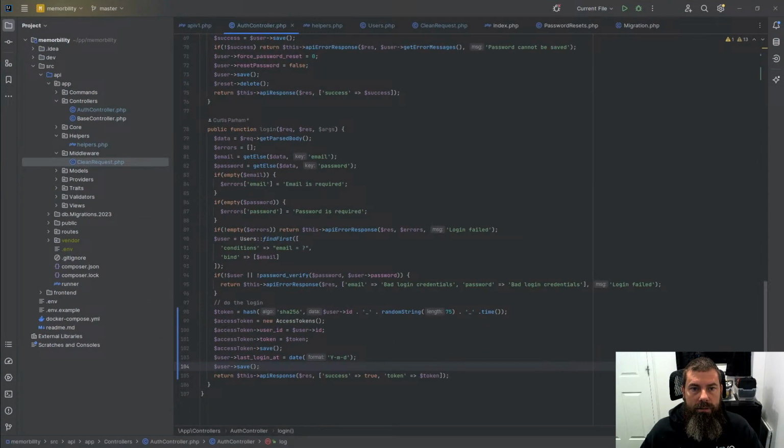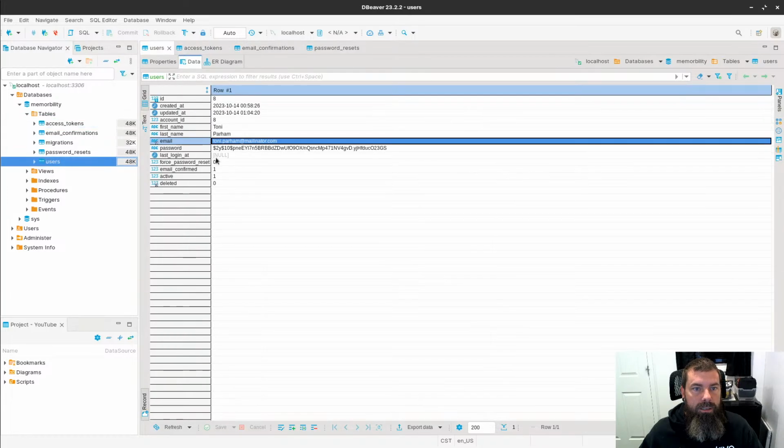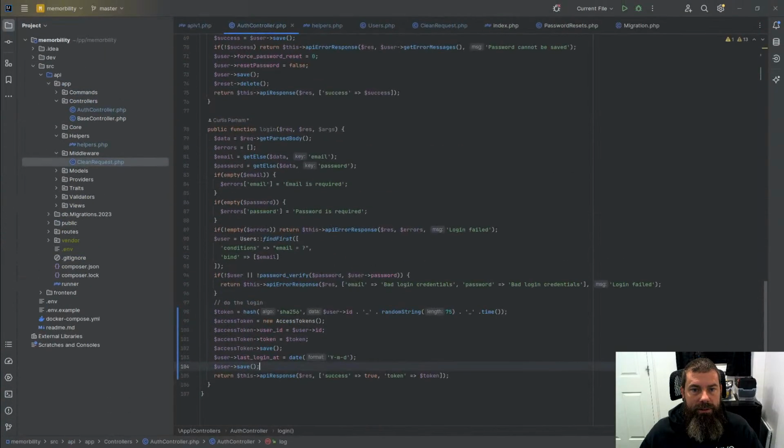Okay, and now we look in the database, we get a new token. Cool, so I'm gonna delete this old token. We'll put some stuff in place later. But when I go to the user and refresh, we should, yeah. So now we get the last login, but I screwed up that format.